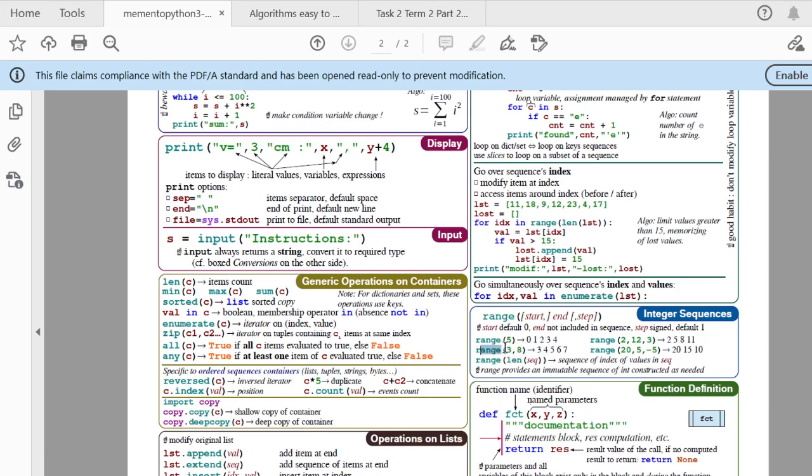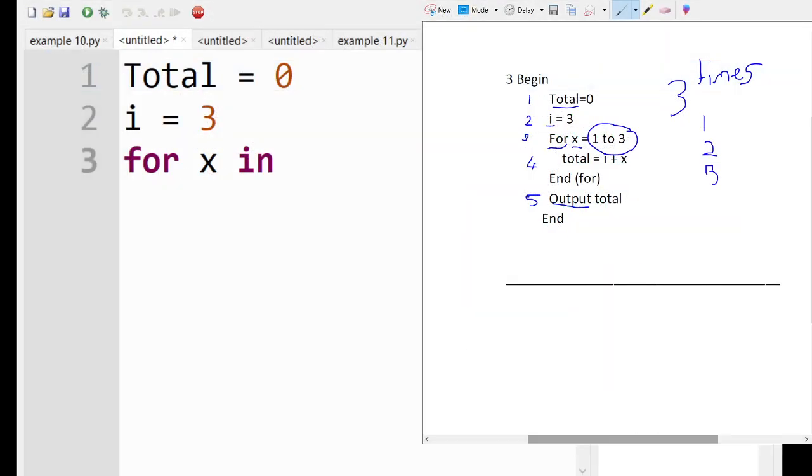So that is the part that we need to focus on. And remember again, 3 to 8 means 3, 4, 5, 6, 7, excluding 8. So if I want 8, I would say 3 to 9, then it would be 3, 4, 5, 6, 7, 8, excluding 9. So the last number here is not counted. All right. So now we go back to our code, and in our code, just make this small again.